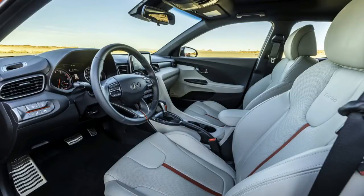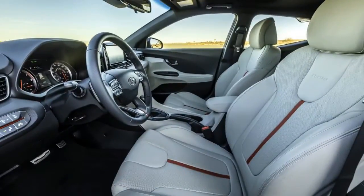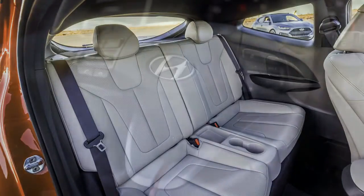Moments before the reveal at the Detroit Auto Show, photos leaked of a Veloster N performance version. Rumors suggest it could get anywhere from 250 HP to the same 271 HP as in the i30 N. Our guess is that Hyundai wants to leave plenty of room in the middle for the revolution at the top of the range.